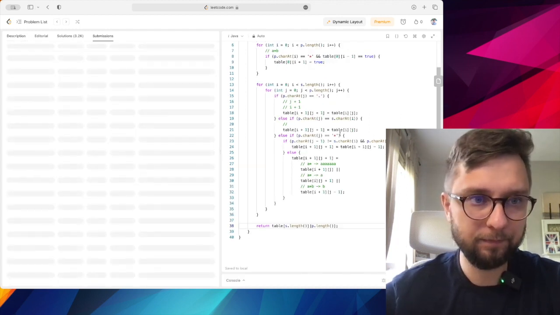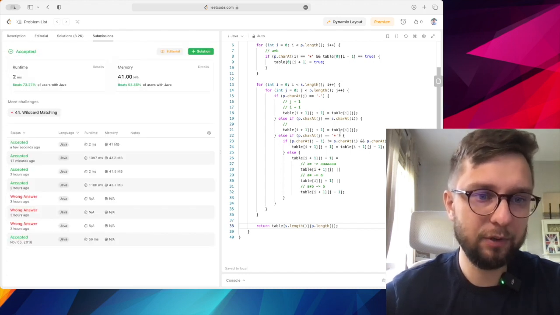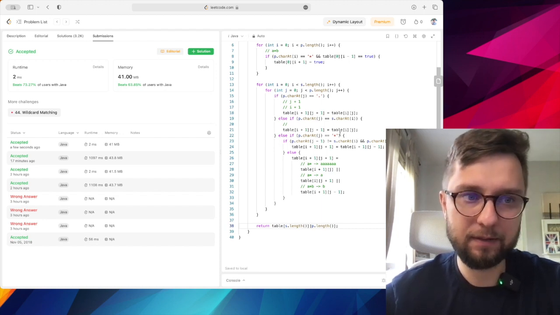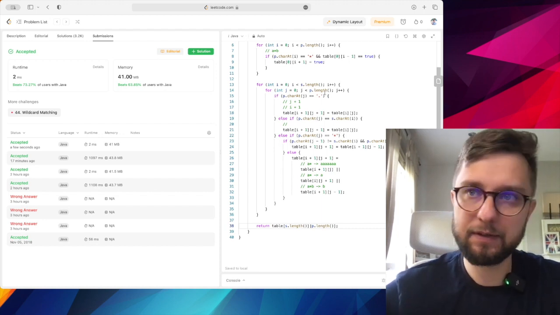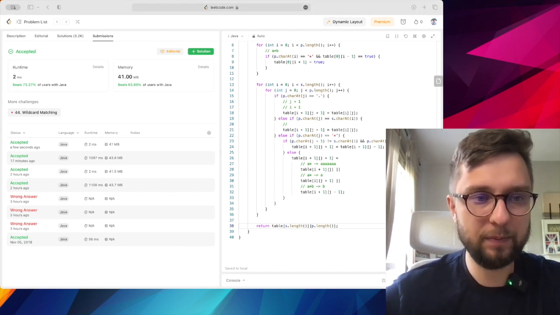Okay, voila, it doesn't beat everything, but as you may see, it works almost 500 times faster and beats 73%. Not really a simple solution, but much better from a performance perspective.